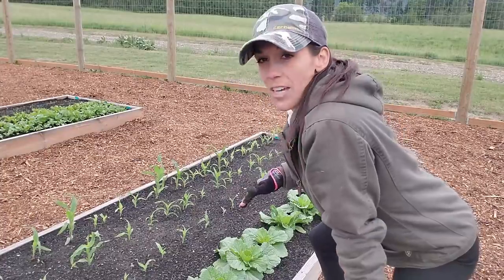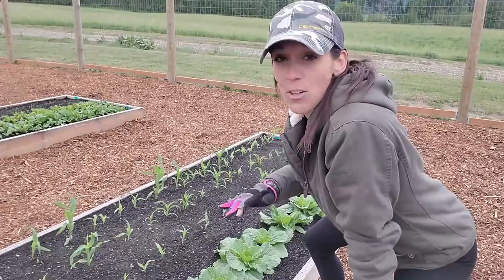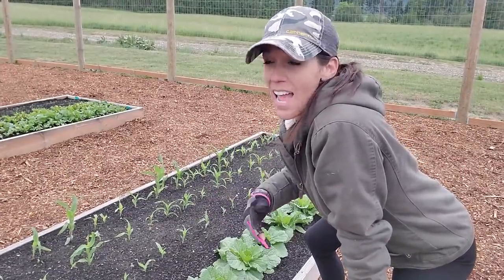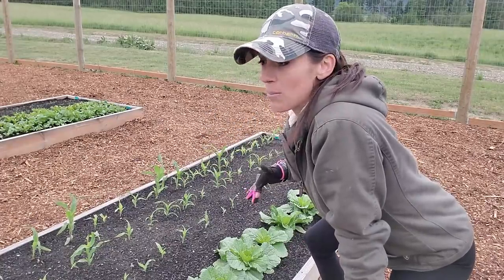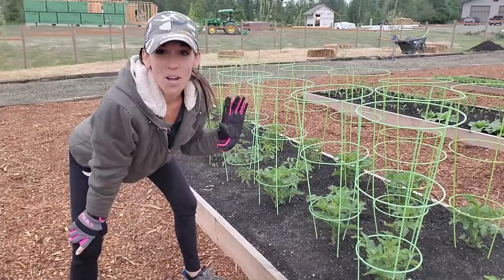And then we have our Asian cabbage. This is what I use to make all of our kimchi with. Super excited about that. I've never, ever been able to grow it before in Washington. It would obviously get too hot before it matured, and then everything would bolt, but out here, it's thriving. So I'm super excited about being able to grow some of these cold weather crops that I struggled with over in Washington.